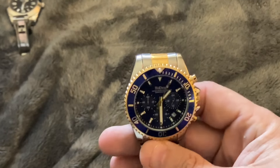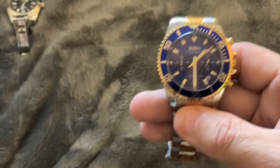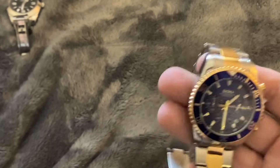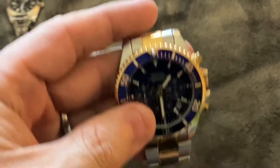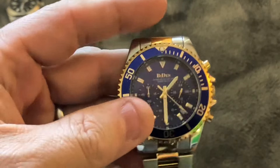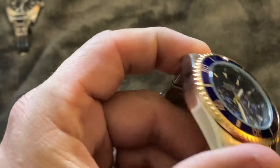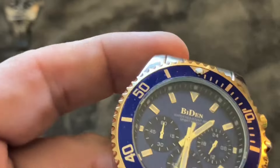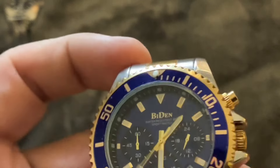I'm working on a rating system for my watch reviews for future videos, so when I'm done with that I will give this watch a proper rating. That said, this is a pretty good watch for people looking for a dive watch with chronograph functionality that are on a tight budget. And although this is nowhere near a high-end watch, it is certainly not something that I've been embarrassed to wear on my wrist the past couple of weeks.